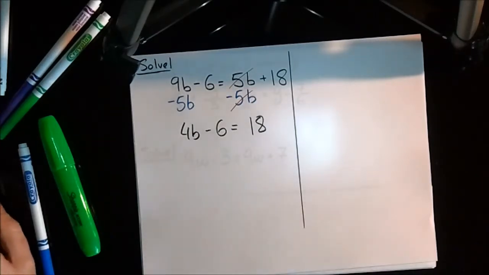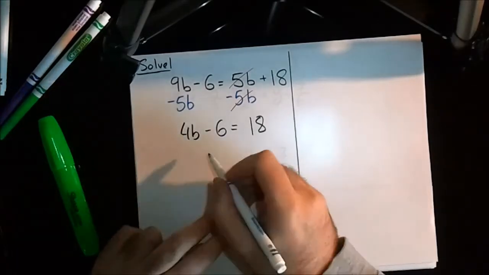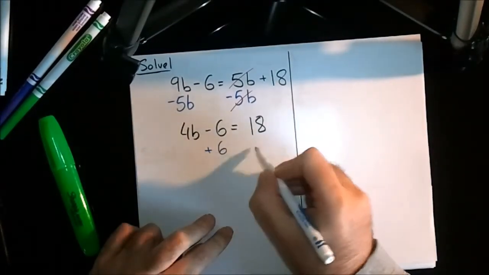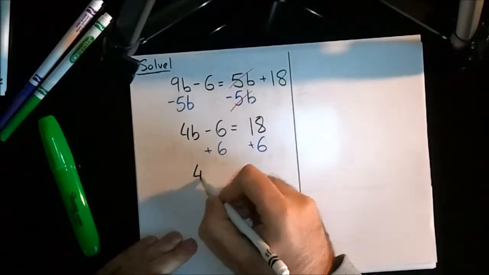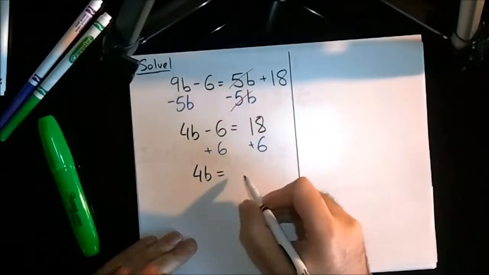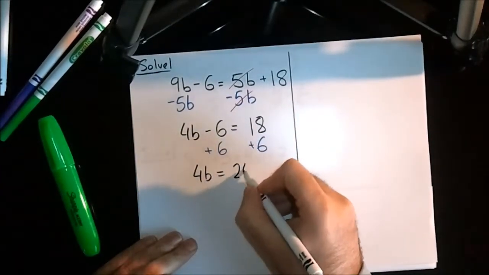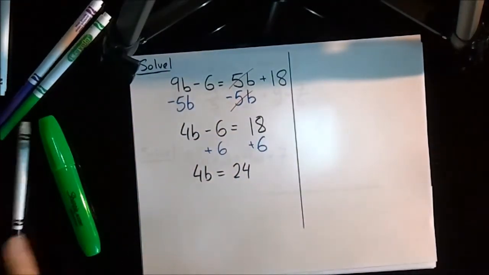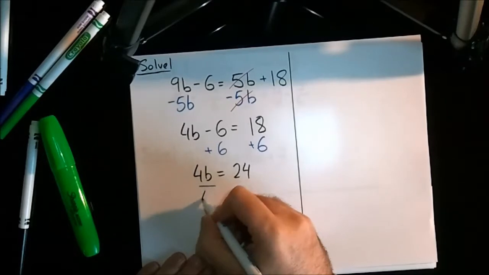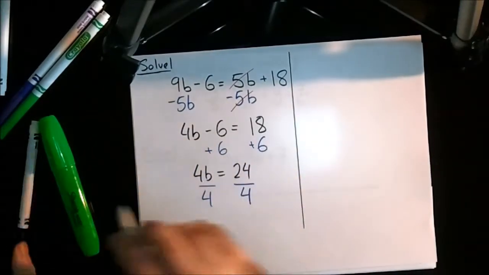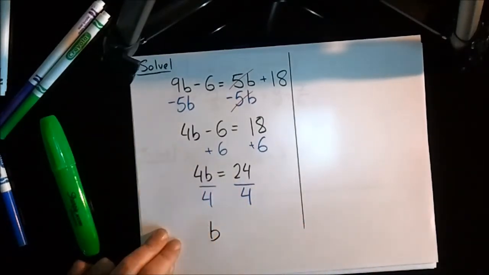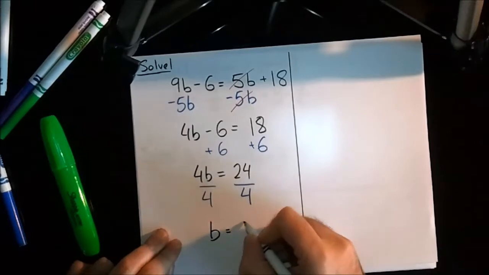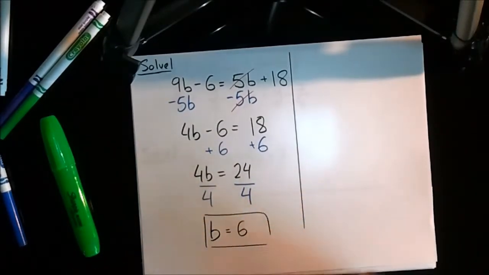Then I'm going to solve this just like a two-step equation again. I'm not going to spend a ton of time on this. Minus 6 plus 6 on both sides. For b equals, that's going to give us 24, if my math is correct. Divide both sides by 4. That's a 1, 4 divided by 4, and 24 divided by 4 is 6. Perfect. Now let's do it the other way.